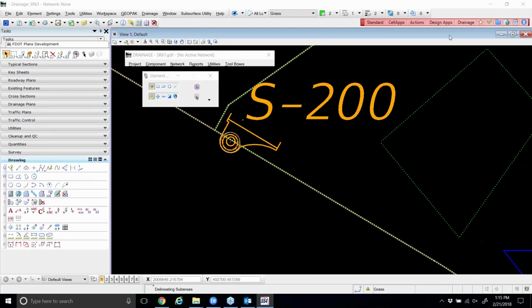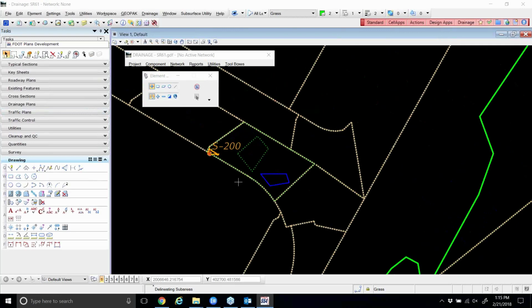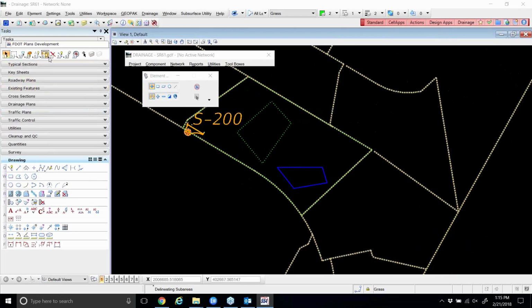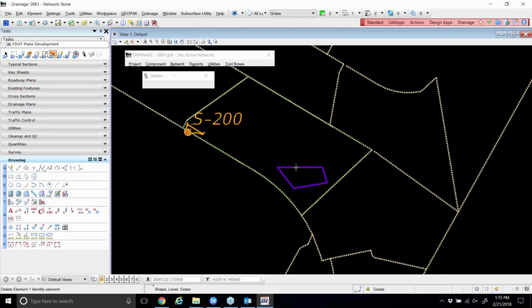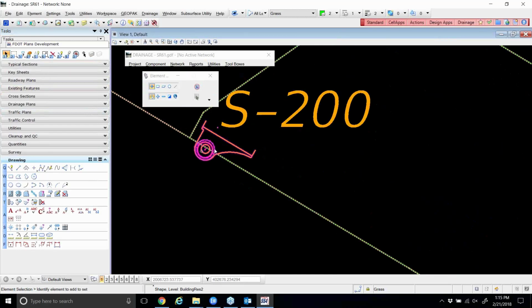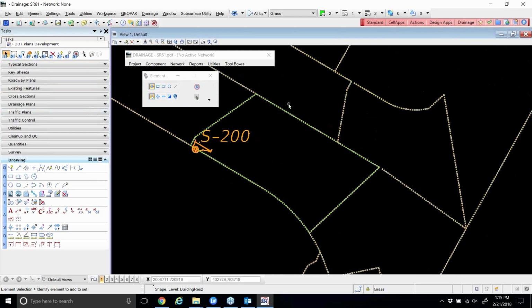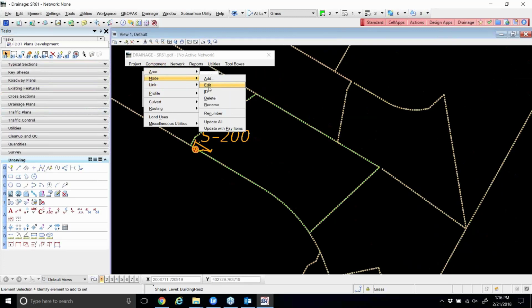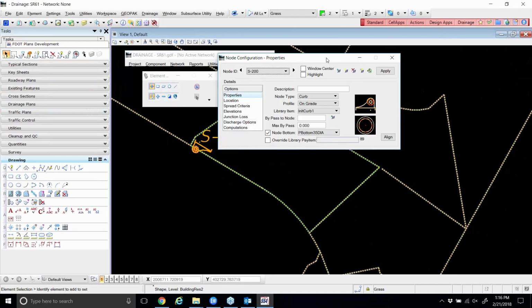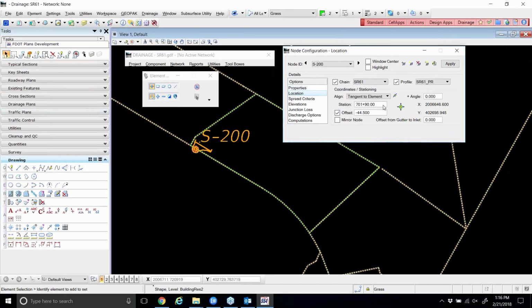All right, so I did not find out the problem with the areas yet, so we'll revisit that as we get time. So we're just picking the overall areas. Then a question came up here in class: what's the best way to get this to line up at the intersection, here, at a particular location? Probably the best way to do that is, back when we're looking at the node and doing an edit, to use on the location tab this set by or station DP button.